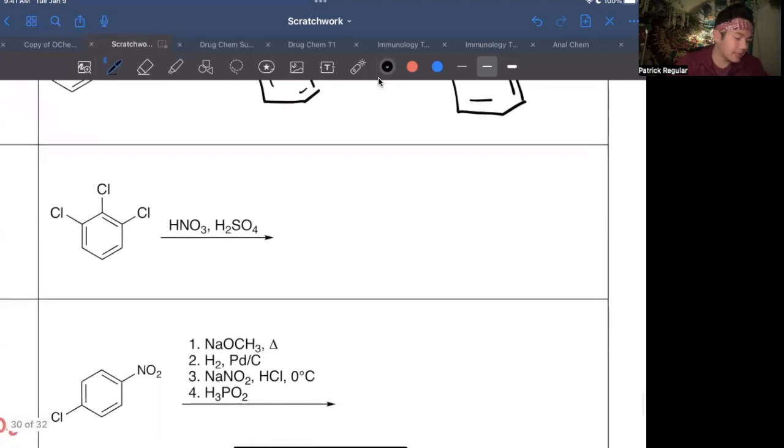Okay. Now for this one, what are we going to do? So 3 Cl groups, it's kind of deactivated, but only weakly. Don't worry. To nitrate it, well, we know that Cl is ortho-para directing. So we're going to look at this chlorine, ortho-para. This is ortho. This is para. If we were looking at, let's use green, this carbon, right? Both of its ortho groups are plugged up by the 2 chlorines, and para will be right here.